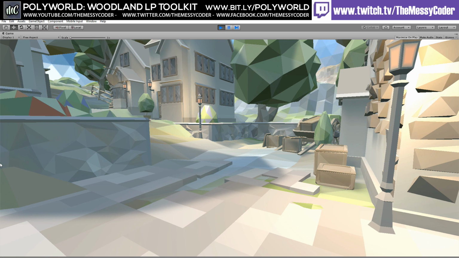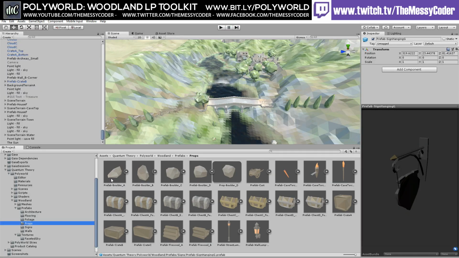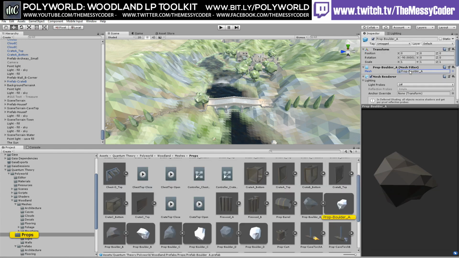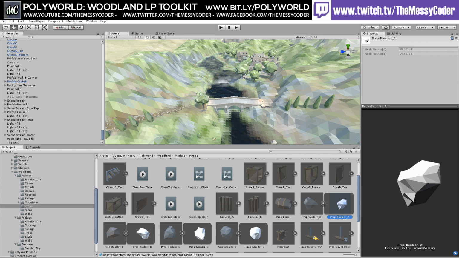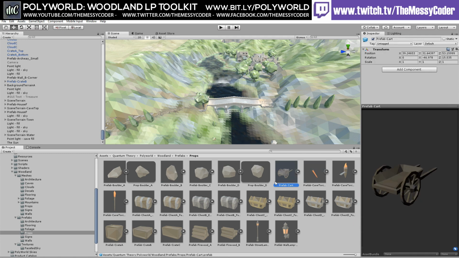The rocks, though, if we go back into the folder, I didn't show you the props. The rocks are really well optimized. If we pop over here, we can see Mr. Rockies. We've got 198 verts, 180, 198, 198. So these are nice. I like these. What else have we got here? We've got a load of chests for some reason, and you can open these chests. Tops are separate. So that's nice. You can put a little script here. We've got some lights. We've even got a little cart, a low poly cart to play about with.